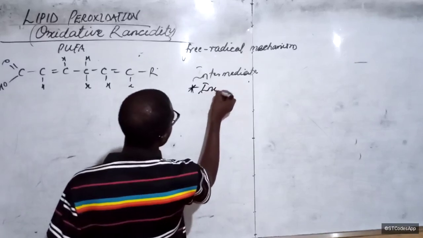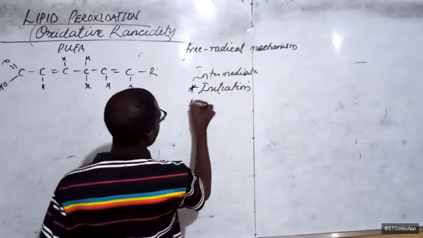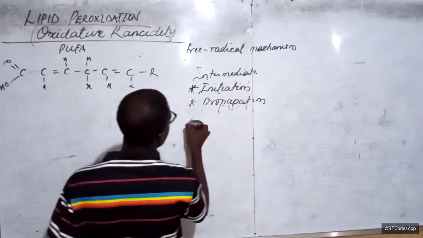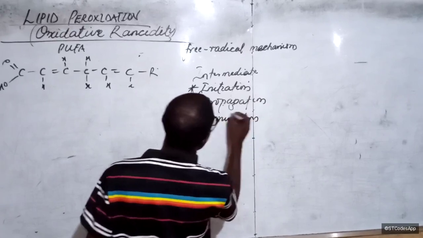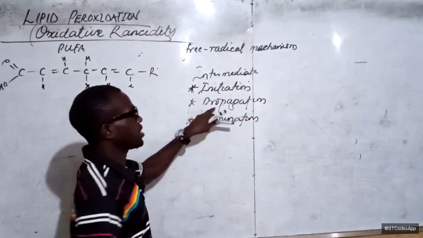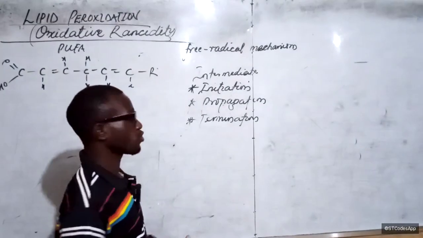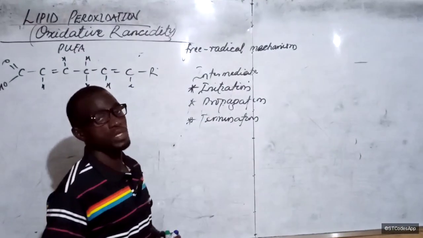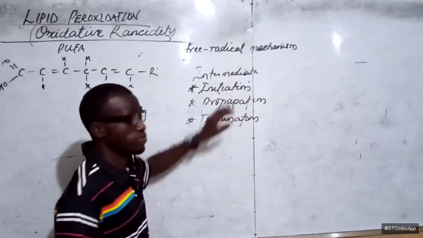We have the initiation step, the propagation step, and the termination step. It's basically simple. In the initiation step, the reagent approaches; in the propagation step, a free radical is produced, and that free radical joins with another free radical; and then termination occurs. That's the basis of what happens in all three steps.